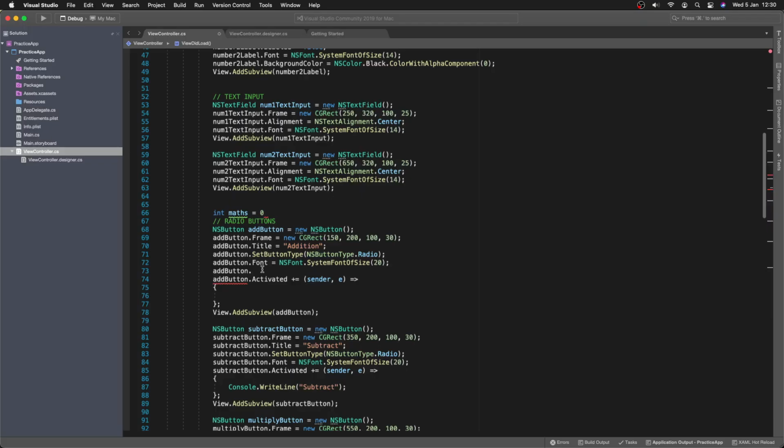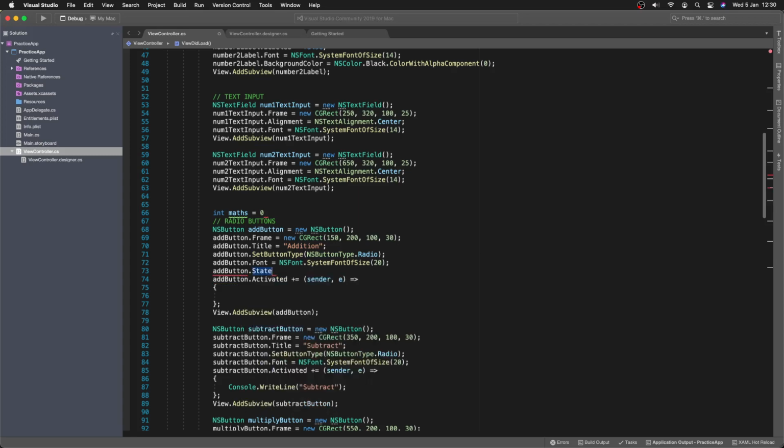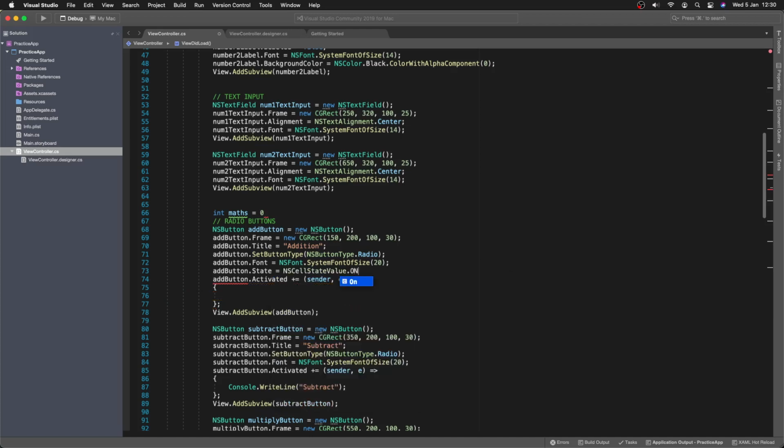So if we go back here, we look for things that are called state, and we set the state equal to NSCellStateValue.On. That means our initial button is going to be add. And then we set maths equal to 0.